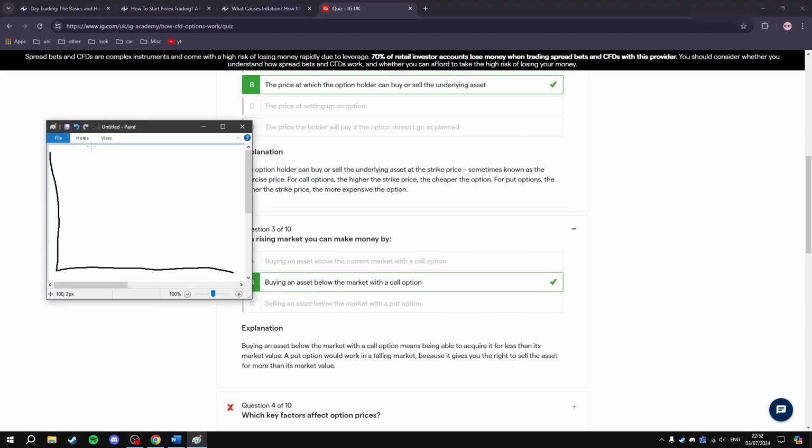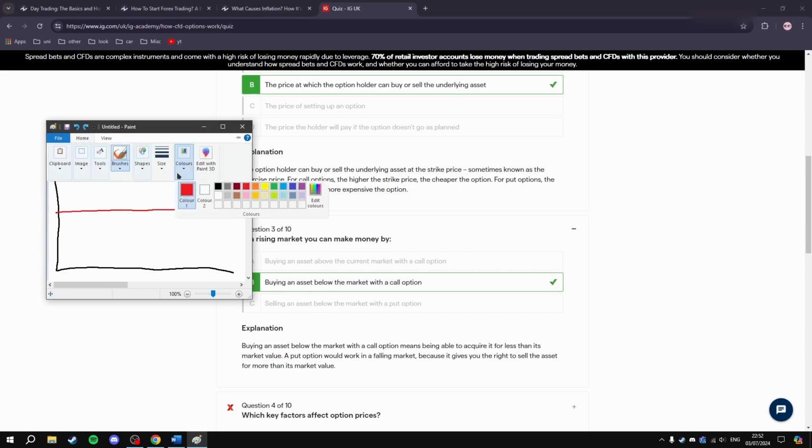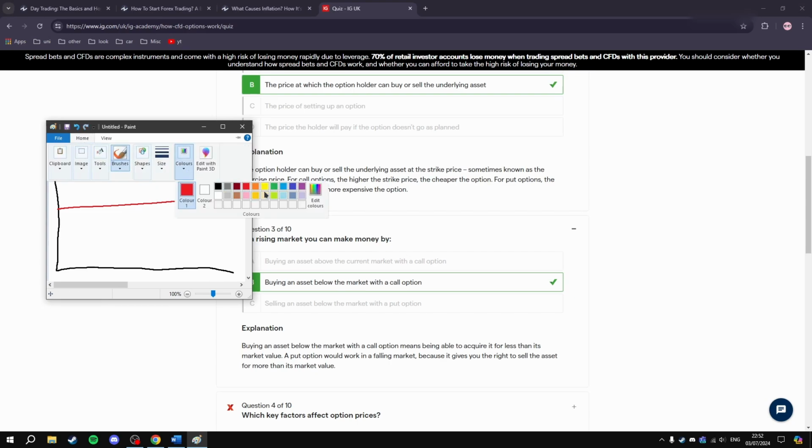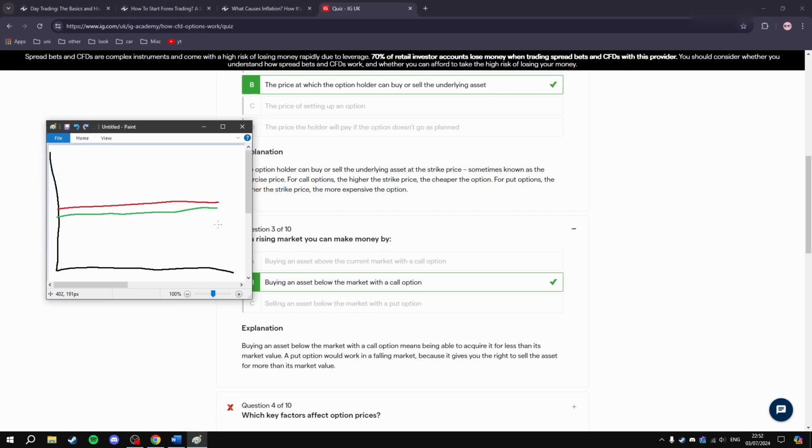So this is, let's say, the black line or the pink line, whatever. Which one is this? Yeah, the red one is the current market price, right? If we're doing a put option, let's say our strike price is here. Oh no, wait. I think when they say higher, it meant not literally above the underlying market price. The closer it is to here, the more expensive it is, because the more likely it is for the underlying market price to reach that point.